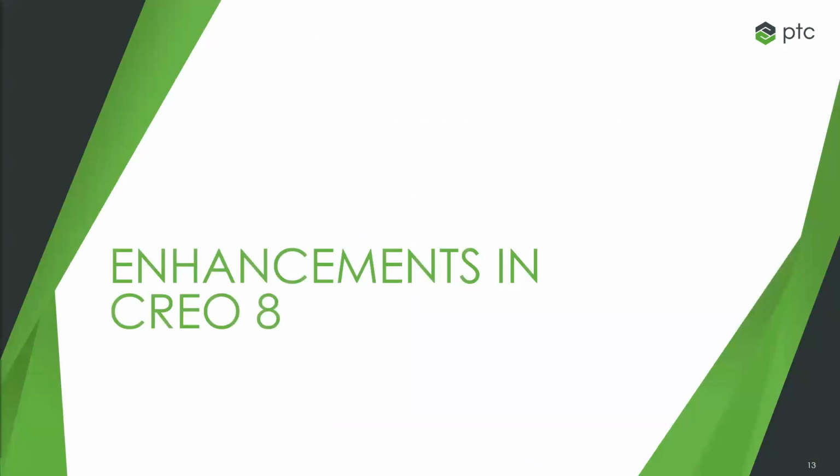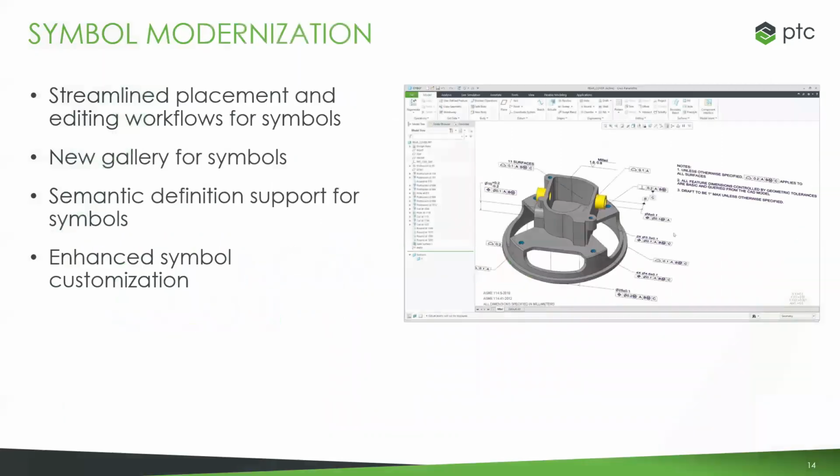And before we hop into the demo, I just want to take a quick moment to touch on some of the enhancements that we see in the world of model-based definition, or MBD, in the context of Creo 8, so our latest release of Creo. And that starts here with symbols, right? So we introduced new streamlined workflows for placing and editing symbols. We give you a very rich gallery of standard symbols to work with. And now users have quick access to commonly used symbols.